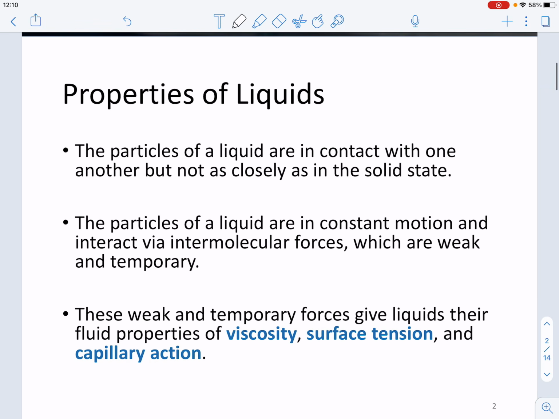So again, to remember what a liquid is: a condensed state, condensed because those particles are close enough that they can interact with each other, but because it's a liquid, these particles are moving constantly. In a solid, all the particles are in a fixed position relative to each other. In the liquid, they are still close enough that they can see each other, but they can move freely. They can go past each other. So these intermolecular forces will originate these properties.